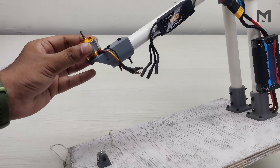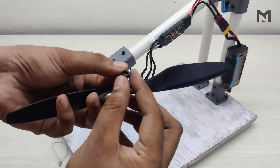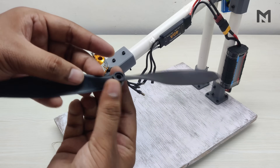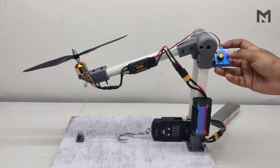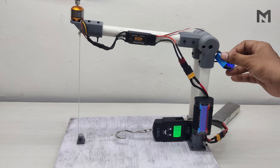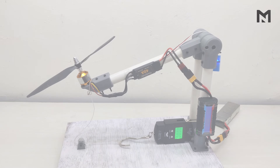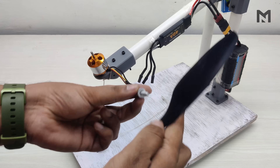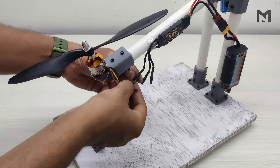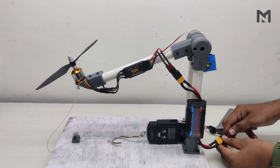Now I have attached the 1000kV motor to the motor mount. I am using a 10-inch propeller — make sure to fix the O-ring in the propeller before placing it on the motor. This ring prevents vibration by reducing the clearance between the propeller and its adapter. Here is an example of a propeller without the O-ring — you can feel the vibration from its sound, so it's better to avoid this. Connect the propeller with its adapter, fix it on the motor, and tighten it with pliers. Connect the motor wires to the ESC, attach the spring balance, connect the battery, and after the beep sounds, start the throttle.